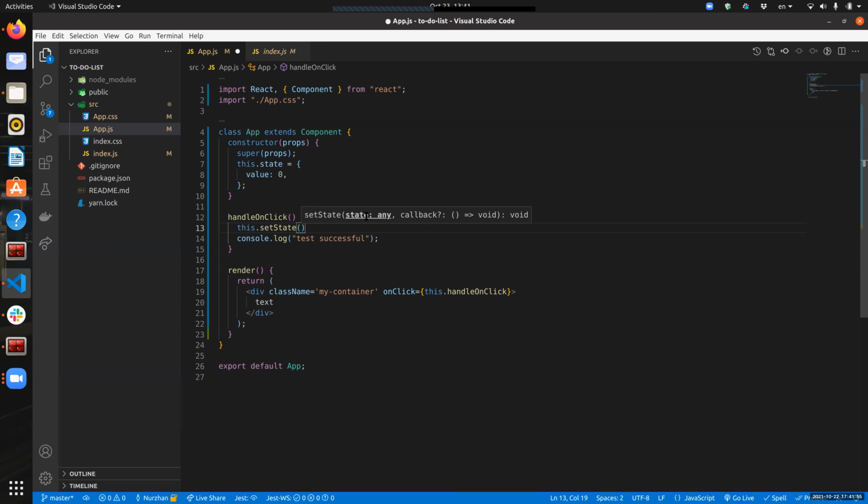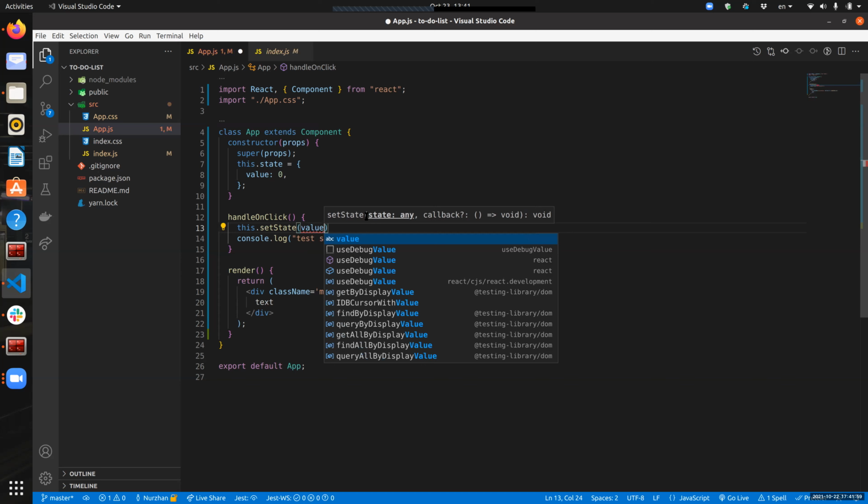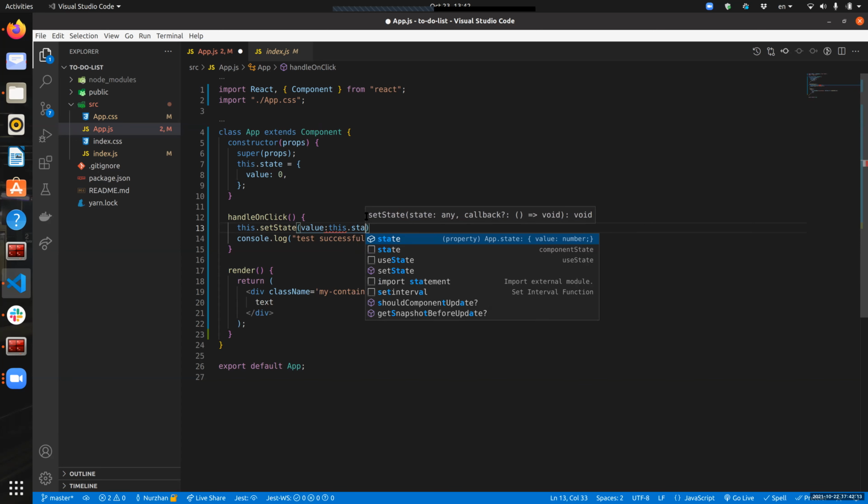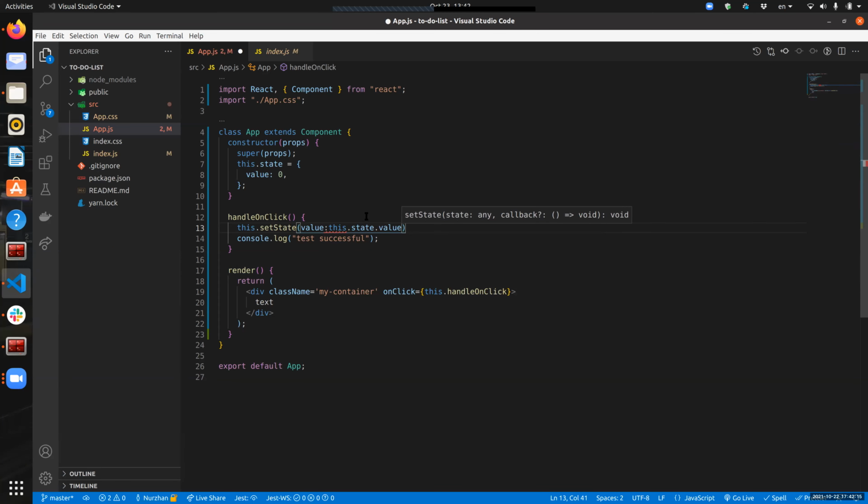First value. Okay. Value. And then this.state.value plus one, right? Yes.